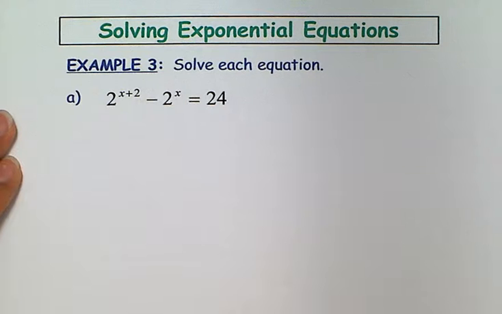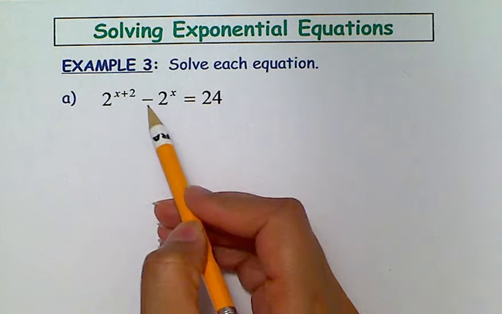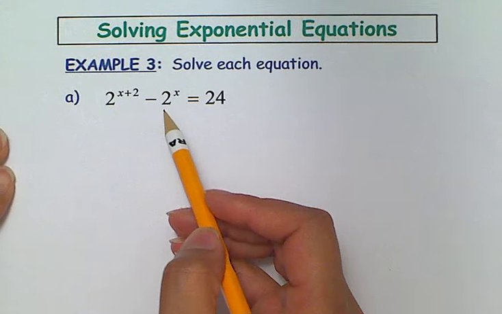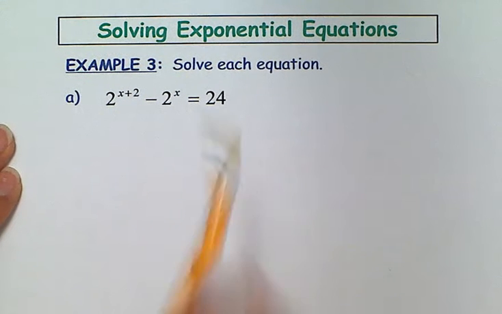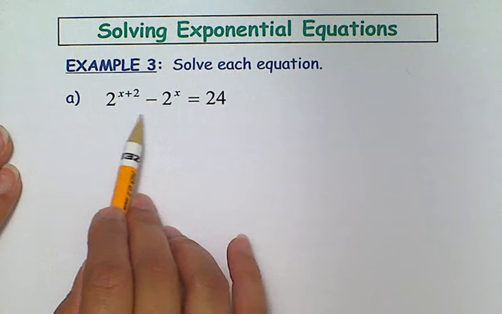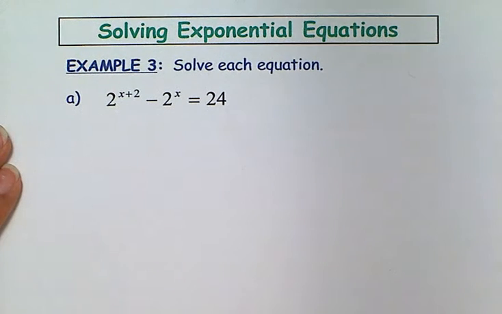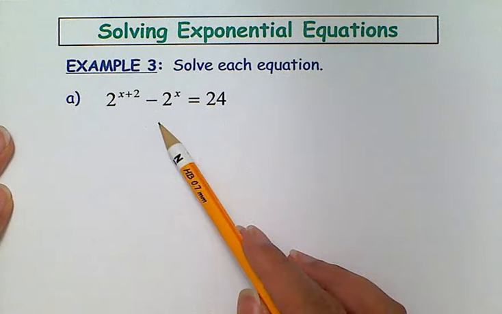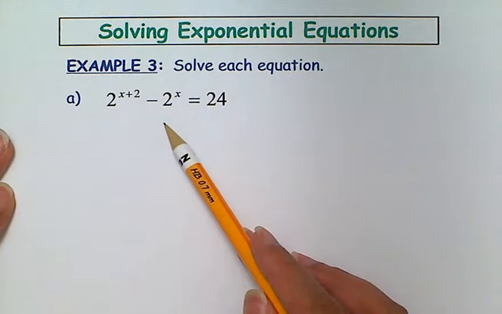You'll notice that on the left-hand side, we actually have two terms. So I can't just easily find the log of both sides and work with it from there. When I say it has two terms on the left-hand side, I mean it has two exponential terms. Okay? So when that happens, I can't actually find the log of both sides, so I have to use a new method. One thing to think about is, if I'm looking at the left-hand side here, can I factor it out? And if I can factor it out, that'll make my work a lot easier.